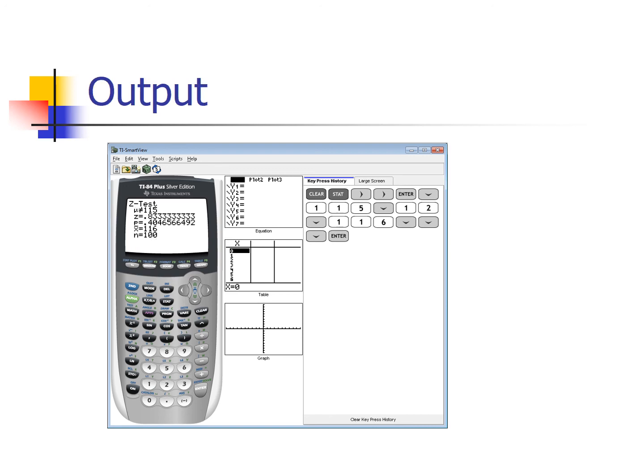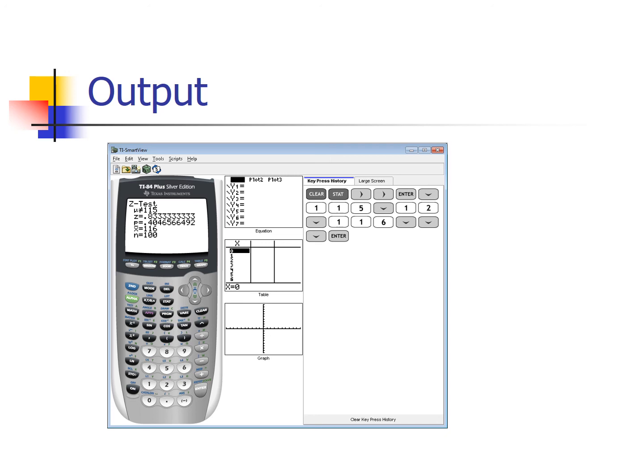And so here it is, right? It tells me on the top line mu is not equal to 115, so it tells me the alternative hypothesis that it used. The second line is our step 2, which is our test statistic. The test statistic is 0.833 repeating. The p is the p-value, so the p-value is 0.4046. That's a little different, I think, than the one we got. What was ours? 0.4066, mainly because I rounded that 0.8333333 to 0.83. The sample mean is 116.